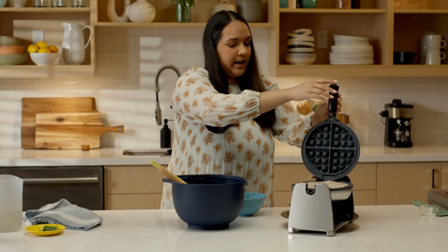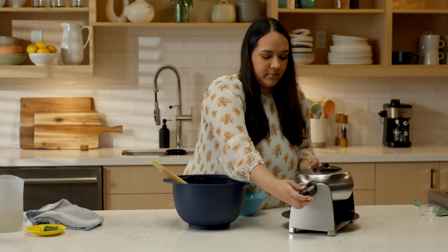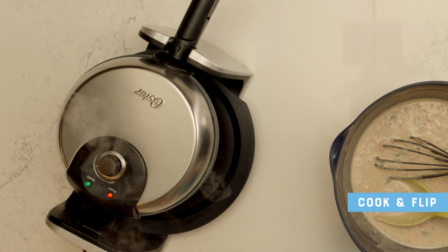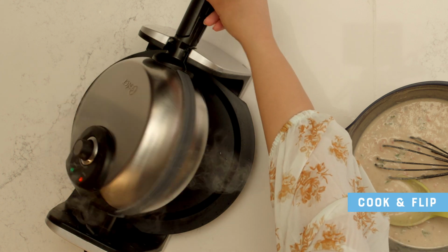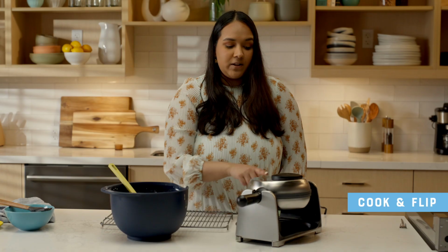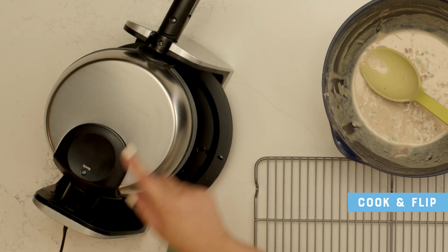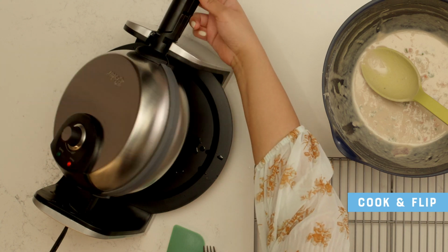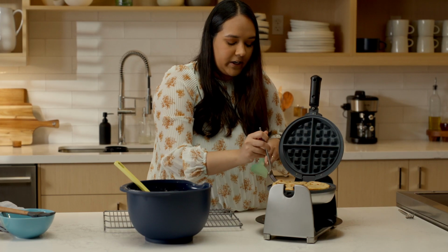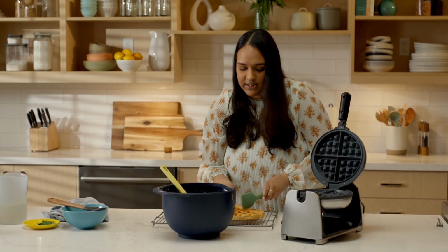Now we're gonna close that. So you'll know that the waffle maker is ready once this light here is a bright green. You could go ahead and flip it. So the light has turned off here, so that means the waffle is ready. I'm gonna go ahead and flip this. Open it. Go ahead and remove it carefully and give it a flip on this cooling rack.